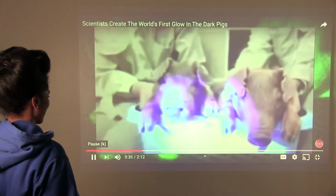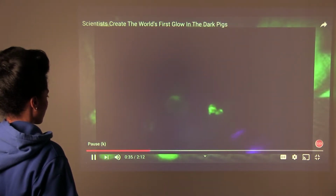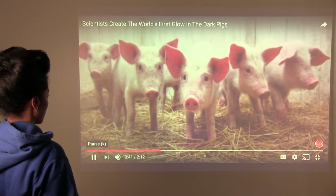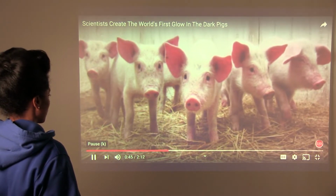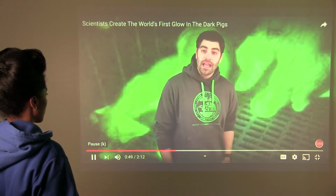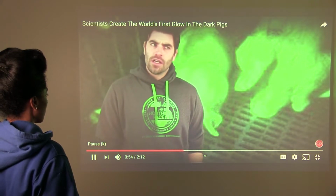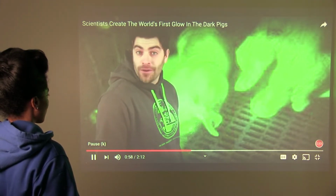Back to the story. We're talking about these Chinese scientists who messed around with some pigs, and now when they turn off the lights, these piglets emit a green fluorescent light. Now there were 10 pigs who were injected with jellyfish DNA, and all 10 of them are happy, healthy, and scientists believe they will go on to live a normal lifespan. That means they have a few years ahead of them, and it's unlikely they'll end up as a sausage McMuffin at McDonald's, unless McDonald's starts tinkering with glow-in-the-dark food. McDonald's food probably already glows in the dark.